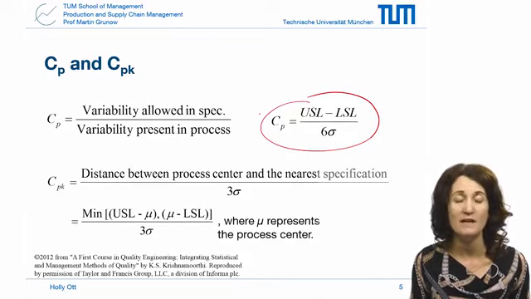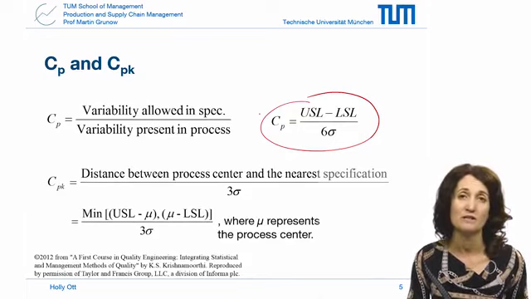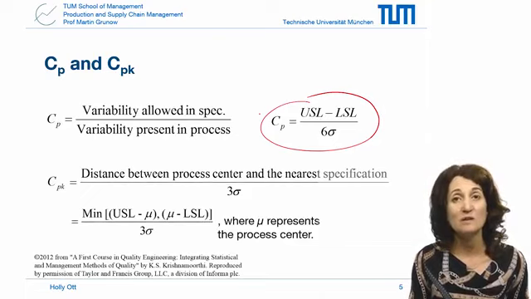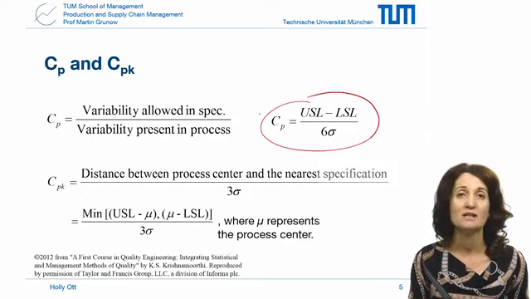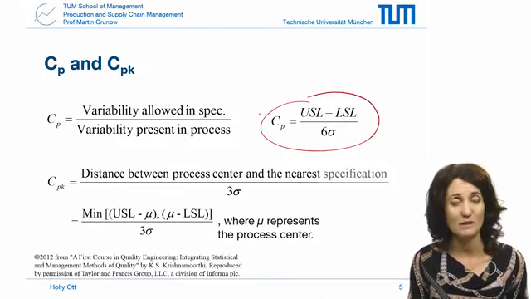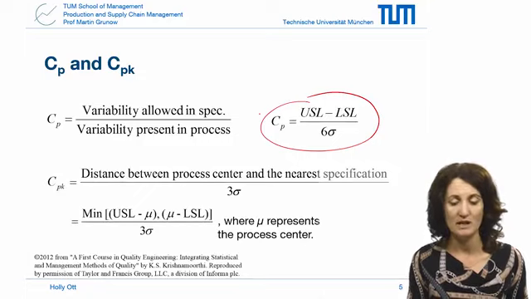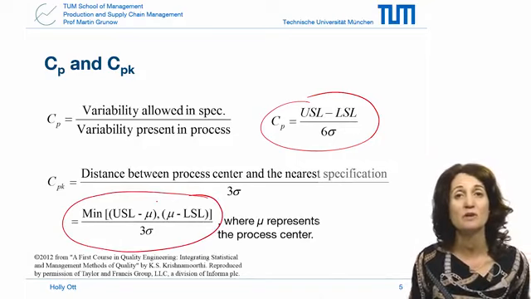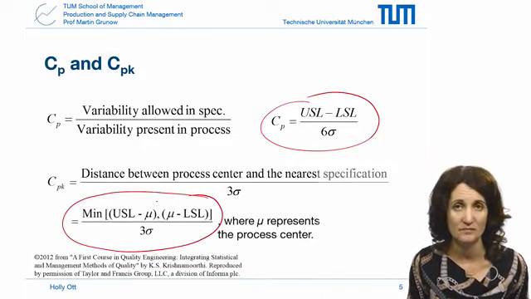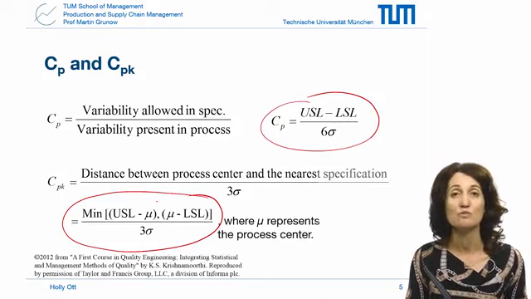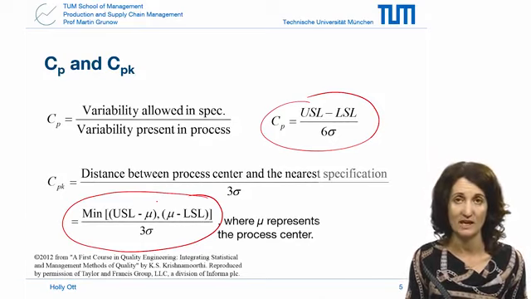And if CP is equal to 1, that means almost all of your output falls within specification, actually 99.73%. If the value is less than 1, then the process variability is larger than the variability allowed by the specifications, and so you're producing rejects. So generally a CP that's bigger than 1 is good. Now, CPK helps us out because CPK not only looks at the variability, but also looks at where we're centered. Are we actually centered right in the middle of our specifications, or is our distribution moving from one side to another and falling out of specification?